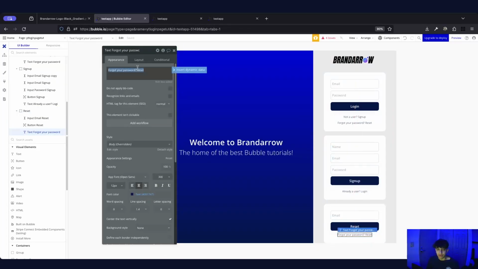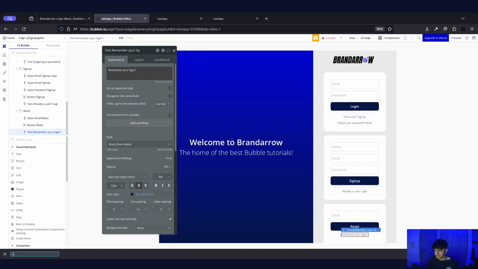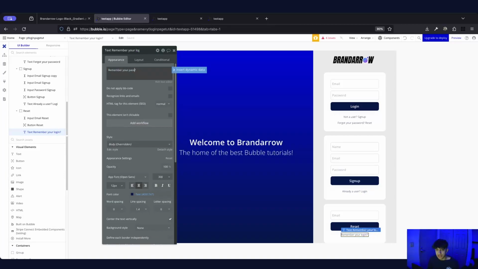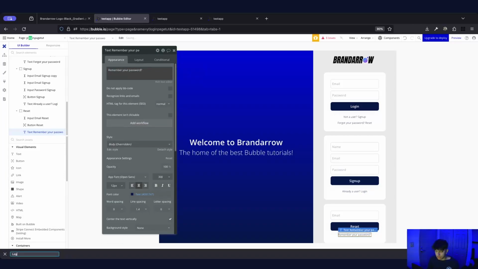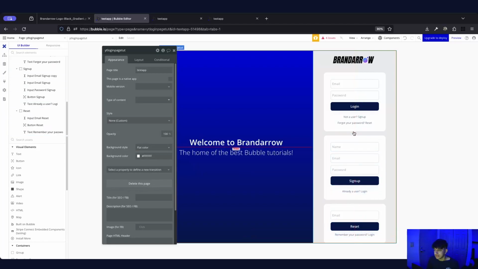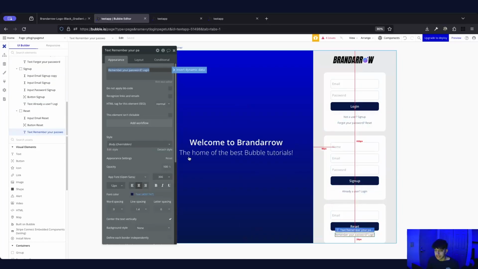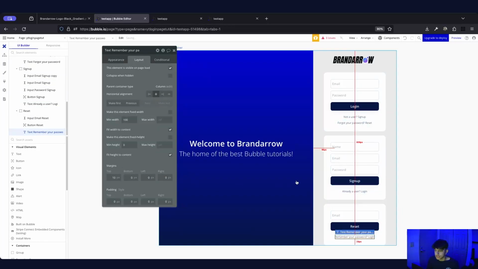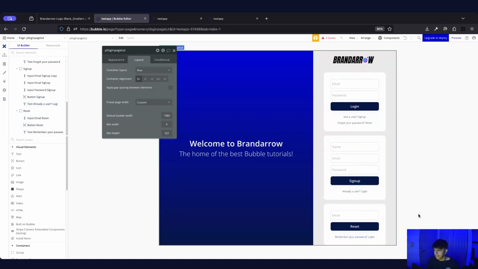I think I would go more of remember your password, login. There we go, login. Cool. So now we have a little text on each one of these. Then again, here I'm just gonna add some margin to set it off. Yeah, cool. So now we can actually start adding the workflows.